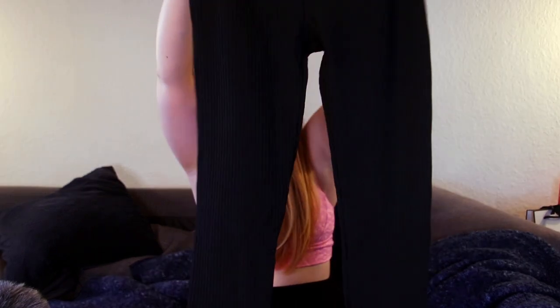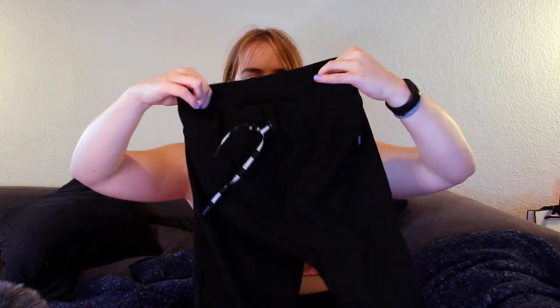I think I got them from Femme or something. I'll link the video here and you can check those out if you like the style. I remember they were so soft, they had pockets. These ones do not even have pockets, and the fabric is not what I want. So these are more of a tighter fitting jogger. You do have cuffs at the bottom, you do have an elastic here as well, and just, where's the softness?